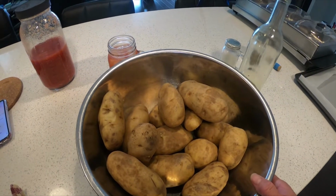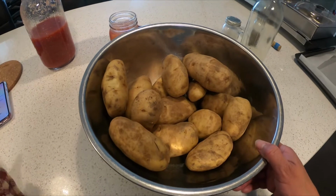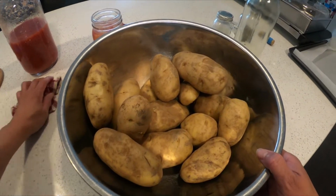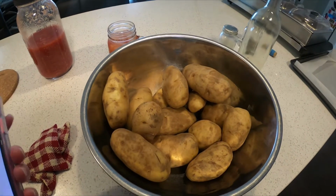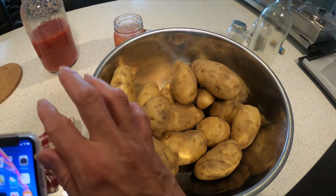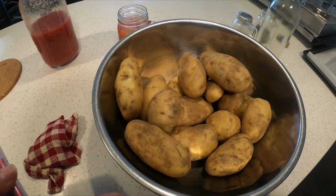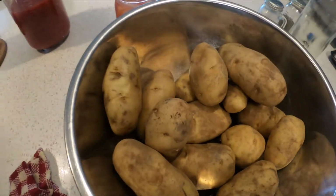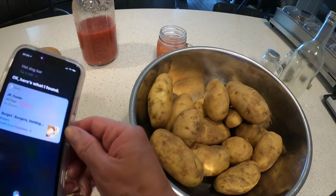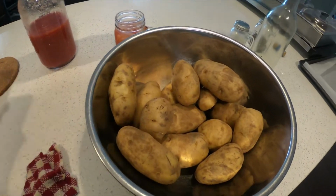Okay, first thing that I'm going to do for my husband's requested Father's Day lunch is I'm making some potatoes, baked potatoes. I'm going to have a baked potato bar and a hot dog bar thingy. Okay. Here's what I found. Okay, just a second here. My phone is talking at me, trying to tell me how to cook a hot dog bar.